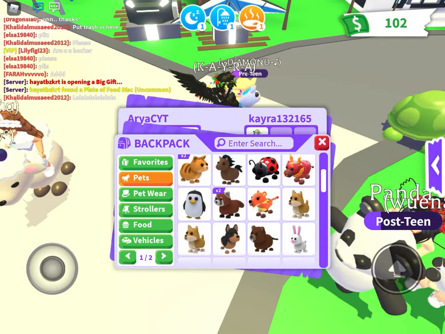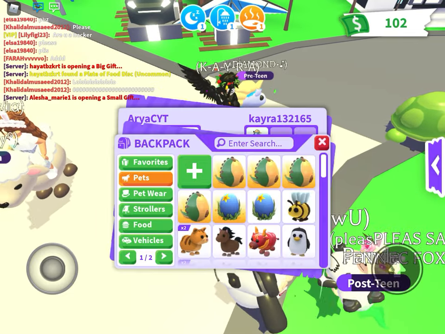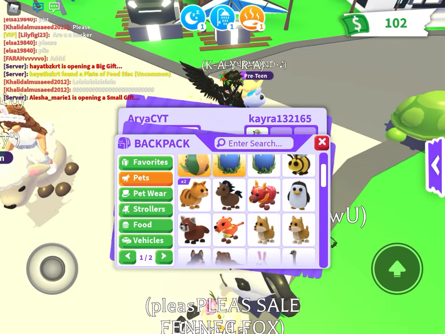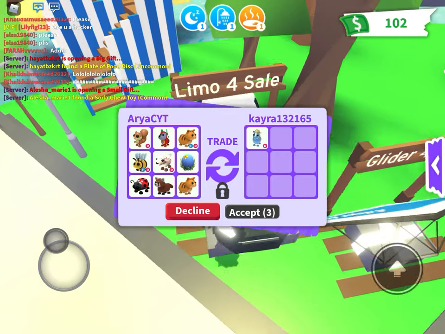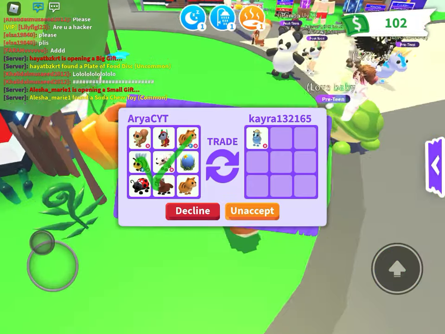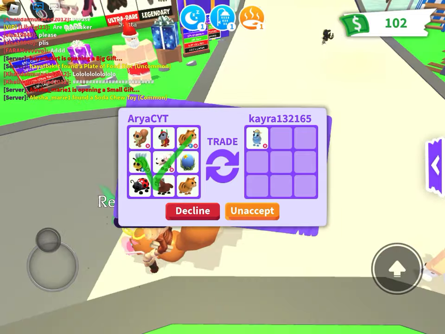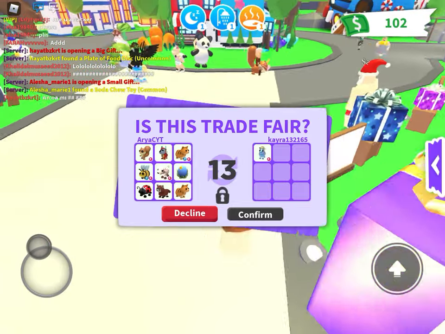Oh, my gosh. I'm trying to offer for this again because I feel like I have no good pets. When this person shows me their pets, I feel like I have no pets. Lol. Oh my gosh. They're not actually gonna do it. I know that they're trolling, but like, what if they do it? Like, that would be amazing. Like, I know they're gonna decline.